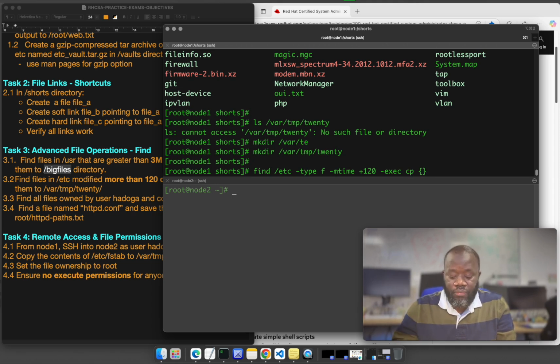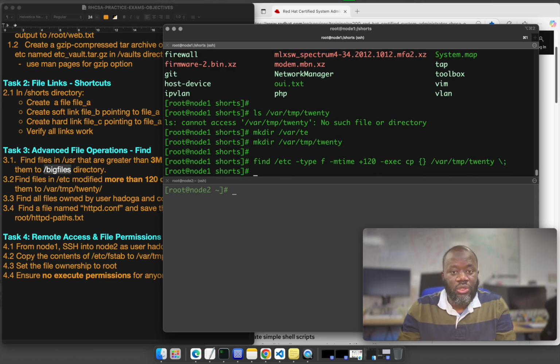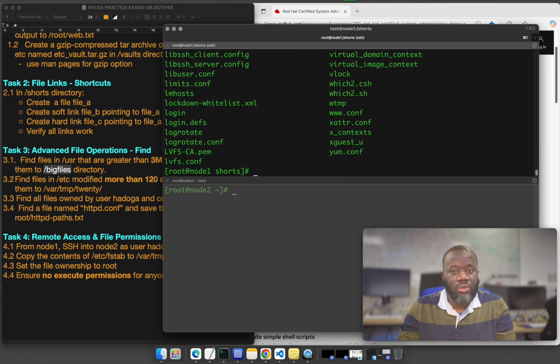You can give copy options here if you want, but that's not really necessary. Copy to /var/tmp/20. The syntax is close this and hit enter. That's it, it's copied. If there are any files modified more than 120 days ago, they should be listed here, and we've got all of them listed.